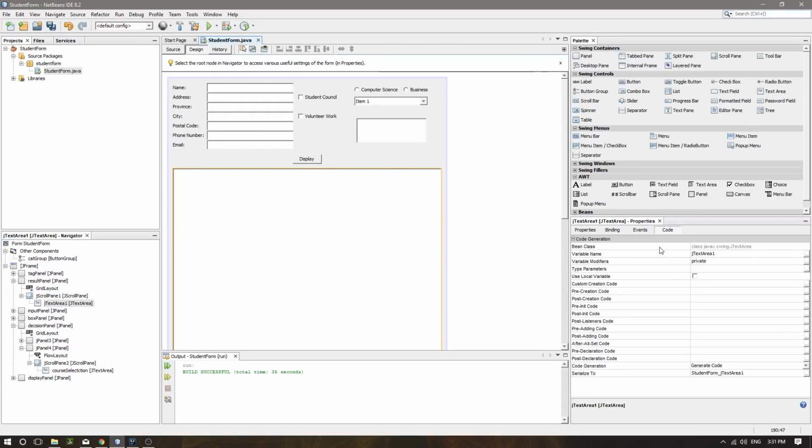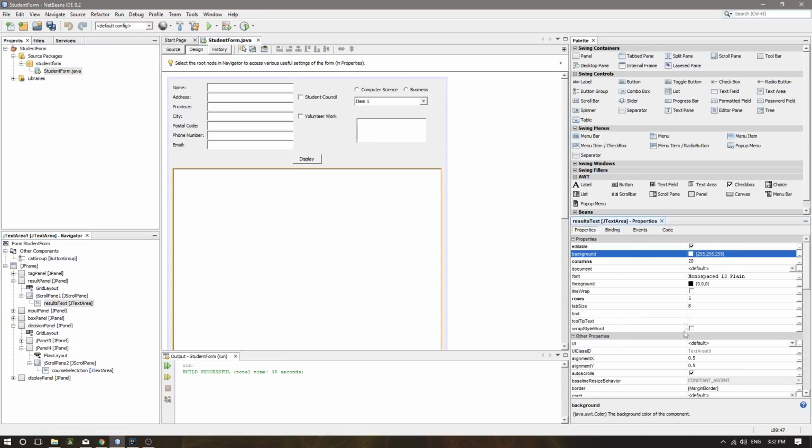So in the code, I will select the text area, and I will change it to results text box. Okay, or text input text. Let's call it results text. Awesome. And in properties, I don't have anything to change right now.